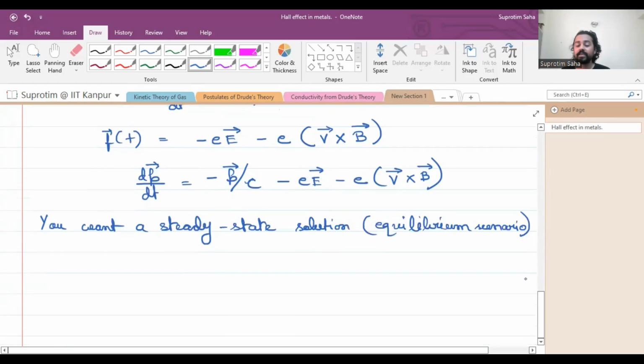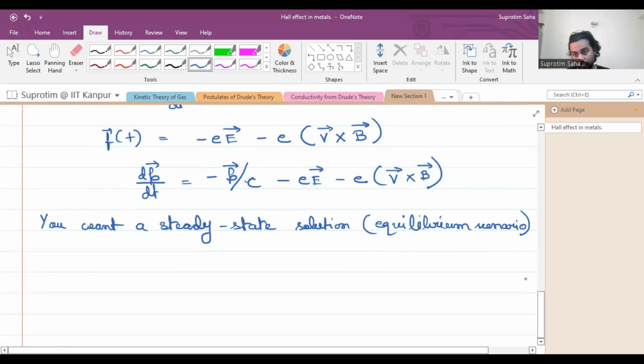Means you apply an electric and a magnetic field, both applied at the same time, and you are looking at the behavior of the sample at a longer time beyond that. Because of that, you are getting a constant current. And let me remind you, if you are getting a constant current, the momentum of the charge carriers should not change. This indicates that dp/dt should be 0. So for the steady state solution, dp/dt is 0.